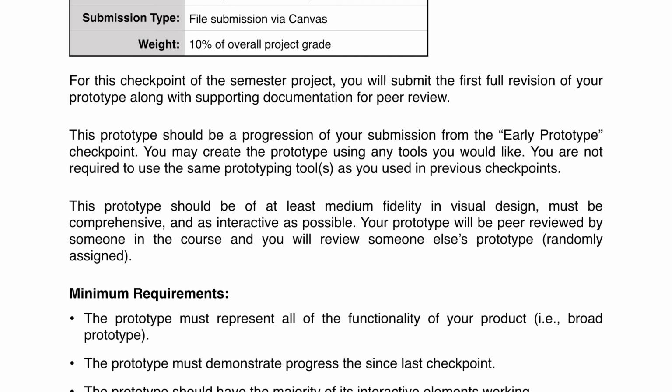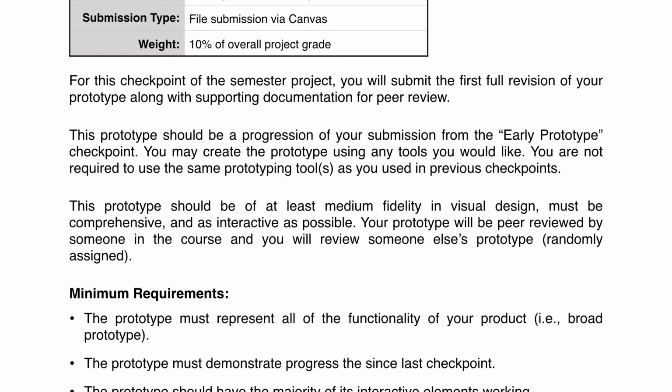So essentially you'll be taking the prototype you have now and making progress on it, and then also thinking about what someone would need to know if they didn't know anything about your project and they were going to evaluate your prototype or try it out. So that's the supporting documentation that you'll need to include with this.